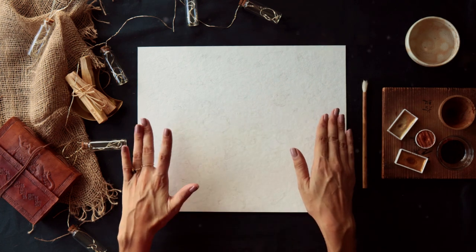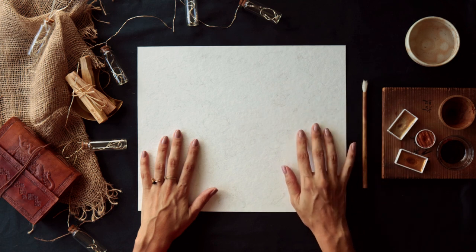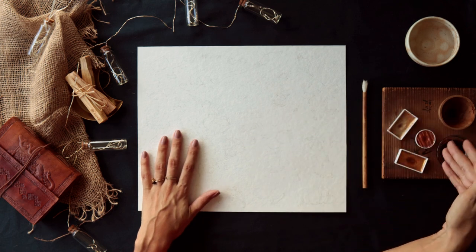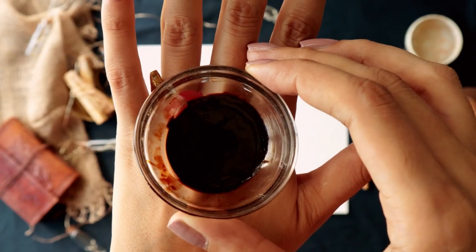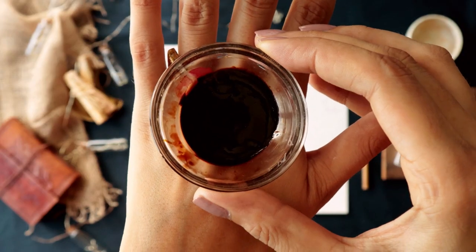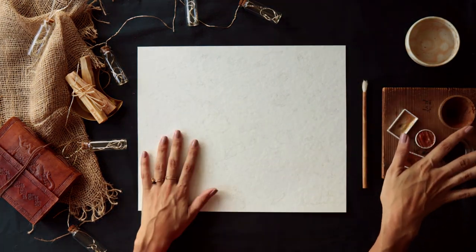Yep, I'm a Potterette. I'll paint on 300 gram watercolor paper and I will use my coffee and Kotex story colors to paint them. When I said coffee, I meant coffee. It's a regular instant coffee actually. I added some boiling water inside and I start to use it as a paint. Trust me, it has amazing texture.